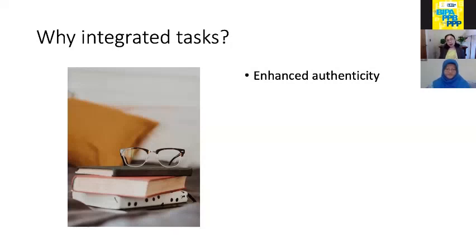Similarly, when we write, especially, for example, in an academic context, we don't write based on only what we think. Again, generally, but I think most of the time we have to write based on what other people have said or have written about earlier, right? So having two or more skills in one task will improve the task authenticity.